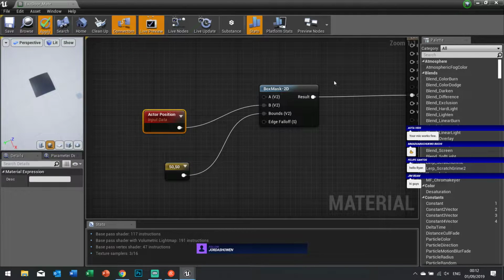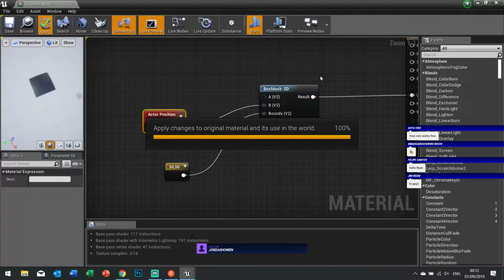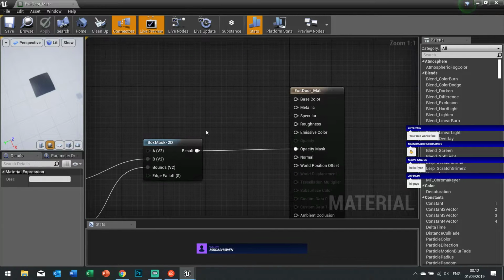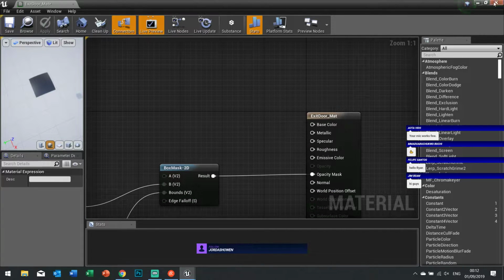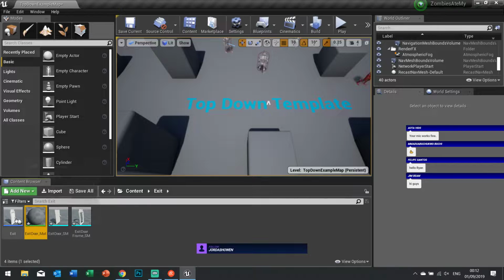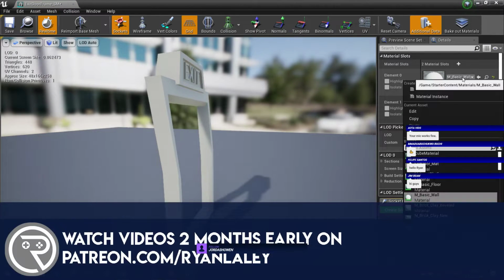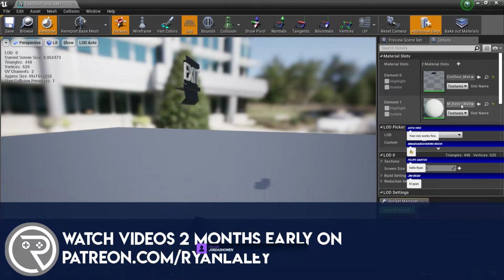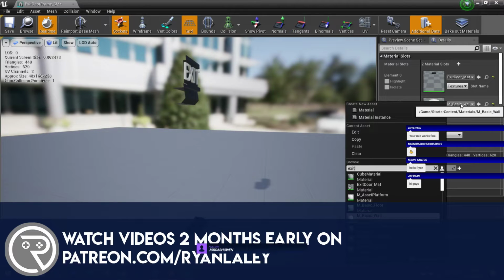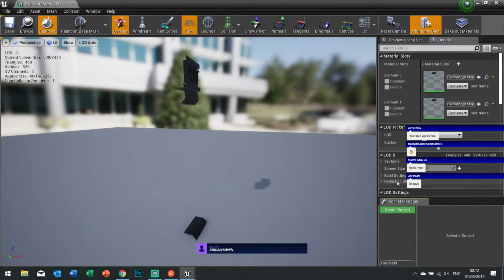So if I click apply on this and close that, I can actually put this on these meshes here. So go exit doormat, exit doormat, and you can already see what it's doing.